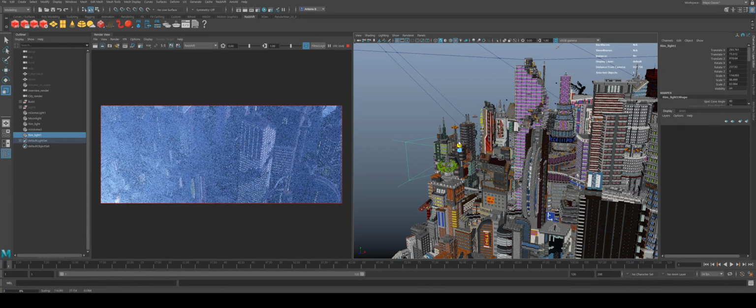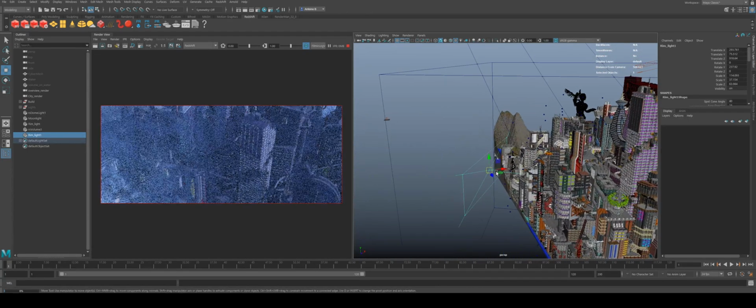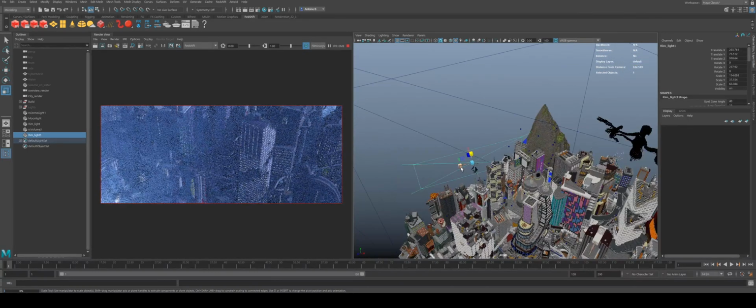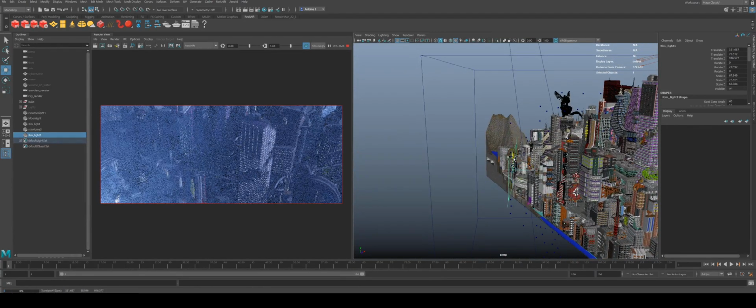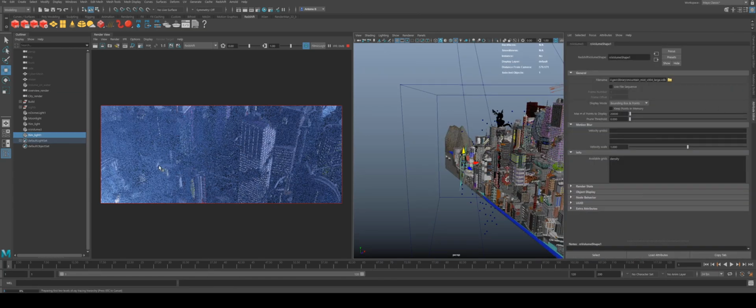Yeah, because it's illuminating volume near the camera. Up. There we go. Put this here. Let me put this a bit lower. Okay. Let's see how this looks.